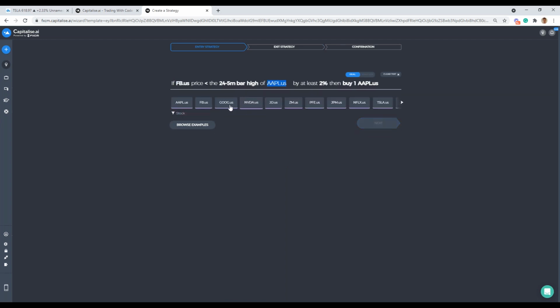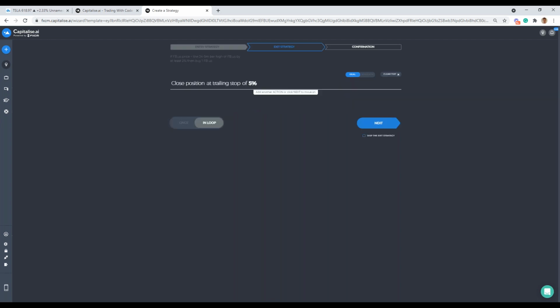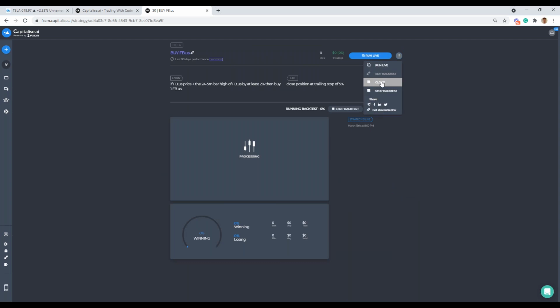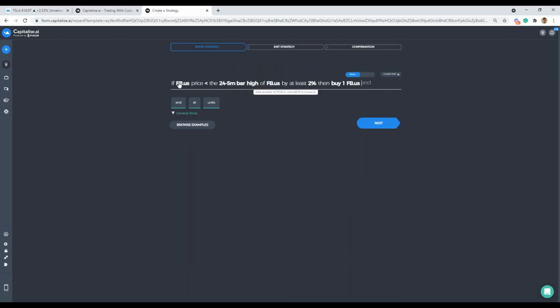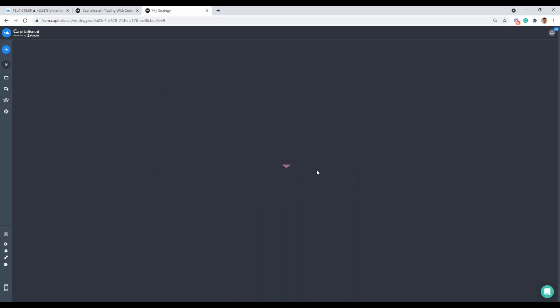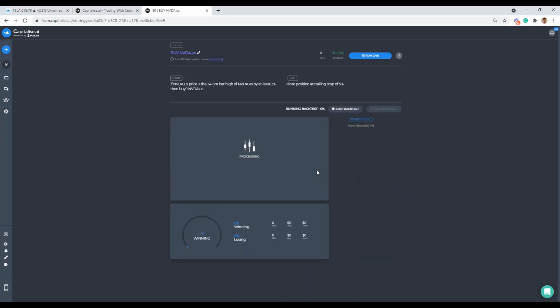We're going with tech here, Facebook, and there. And we'll do one more. Let's clone it. And let's change this to NVIDIA. There we are. So very quickly there, I think it was a couple minutes at the most. We've run a single strategy over 4 assets. And once you get the hang of this, it'll be quick for you to run these strategies through.